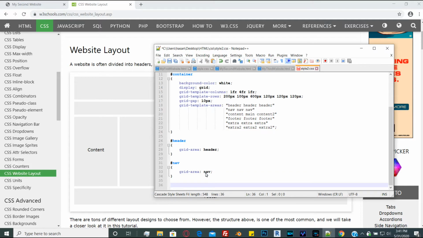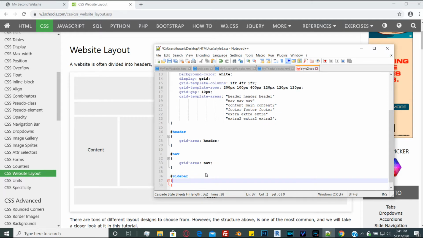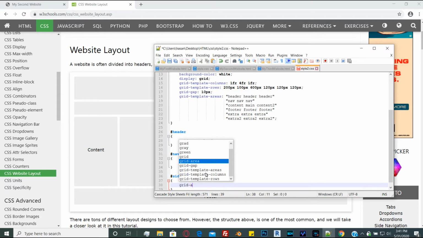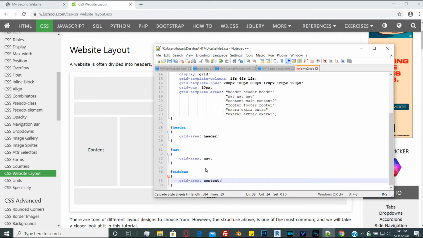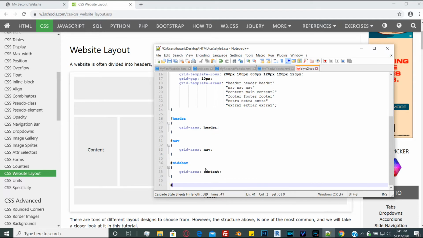And then I want one for sidebar. So this one now will be grid-area content. Good. I want one now for content.